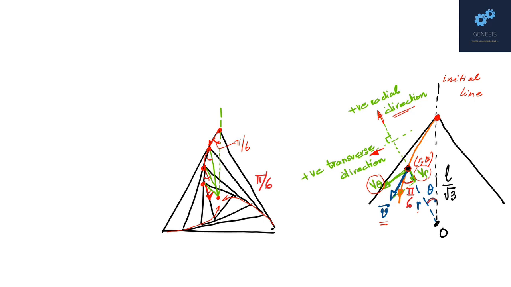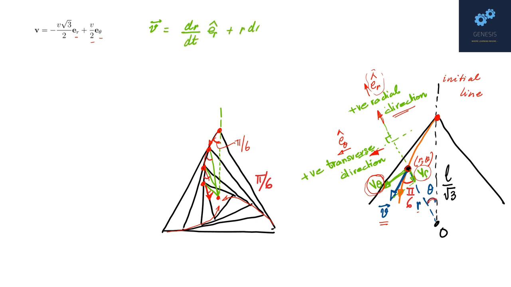It's clear that the radial velocity is v cos pi by 6 and the transverse one is v sin pi by 6. So accordingly, I have written, if I take the unit vectors here as the radial unit vector and here the transverse unit vector, then the component VR is inwards, which is opposite to this unit vector. So minus v root 3 by 2 e_r, and the transverse velocity is along the positive transverse direction, so v by 2 e_theta.